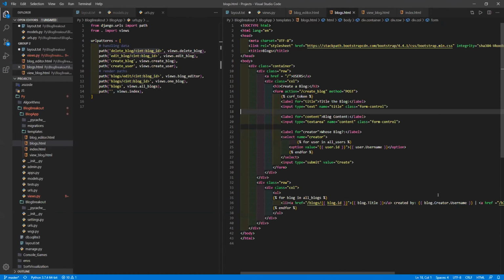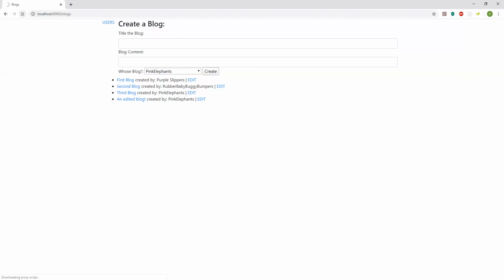All right, so let's see if that works. So if we go to our blogs and we reload, there we go. We have a nice little delete button. If we delete one, it goes away. Let's add that button to our blog page itself. Let's just copy. So here you can delete anyone's blog. I'm not doing any verifications for this. I'm trying to make it go a little faster.